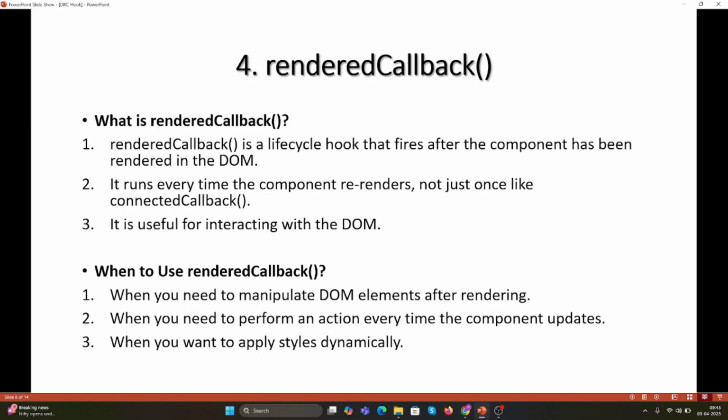When you need to manipulate a DOM element after rendering, when you need to perform an action every time the component is updated, some kind of operation after rendering your component. In this case, you write the code in renderedCallback. And when you want to apply a style dynamically, you apply the style inside renderedCallback.